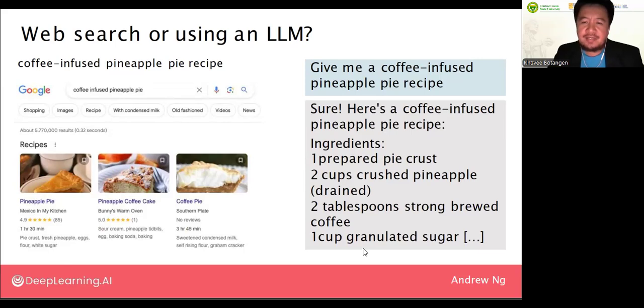This is where an LLM can be helpful as a thought partner. It can help you brainstorm ideas for how to create a coffee infused pineapple pie. These are just a few tasks where using an LLM can be beneficial. We'll explore more examples, discuss the strengths and weaknesses of LLMs, and go over some best practices.